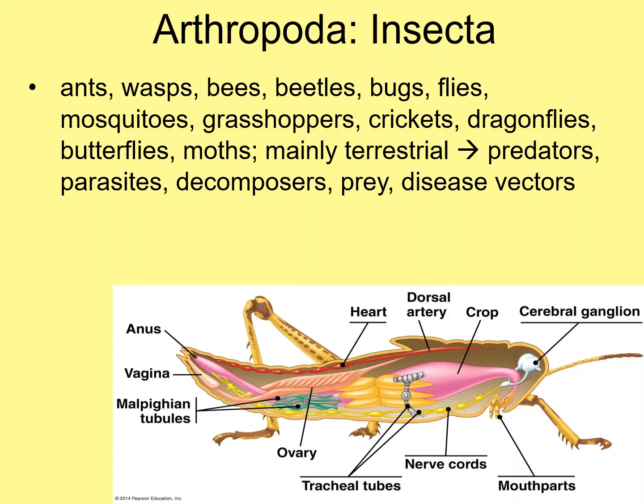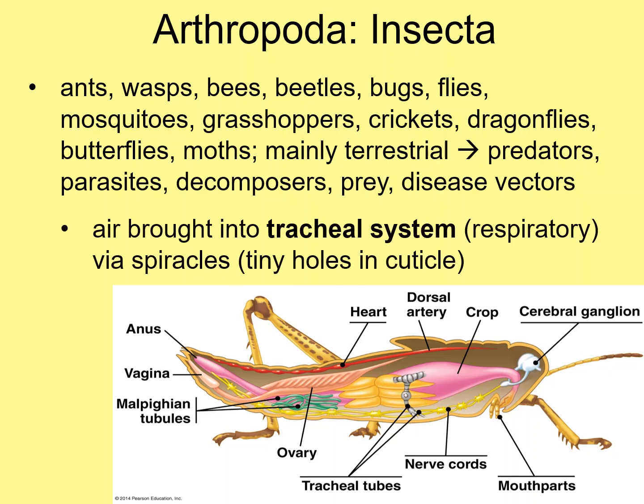We again see the tracheal system for use in respiration. We also have another shared-derived character down here, the Malpighian tubules. So these are basically for excretion, essentially like a kidney. So we have a specialized function there, but you can see the tracheal system going all over the body in our little grasshopper. So I'm sure this is very familiar for you guys because of what you had to know for lab.